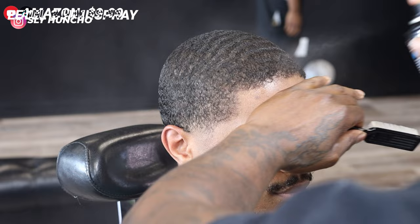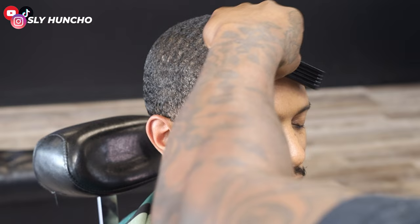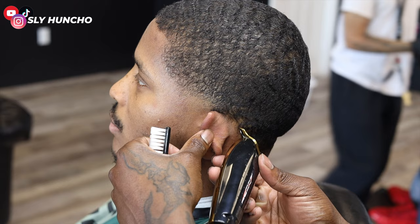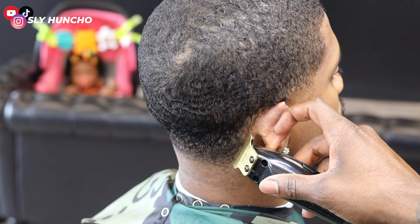Then I go in with my level 3 hairspray. You can find it on Amazon for $9.99. I spray it on and I'm brushing it down while I'm drying it. Then you see me lining them up. So all the hair is really set into place when you're lining them up.